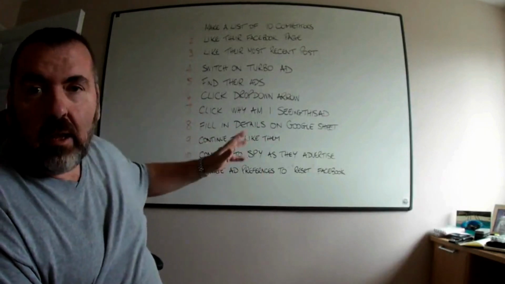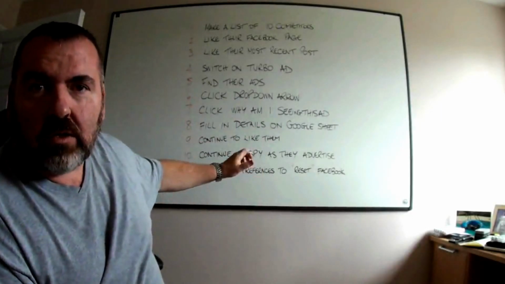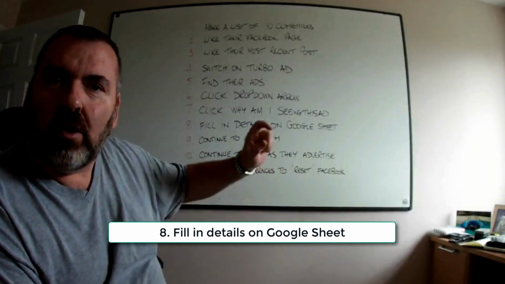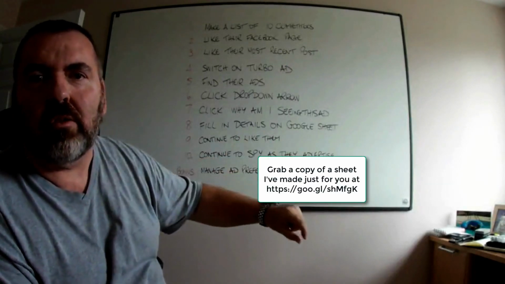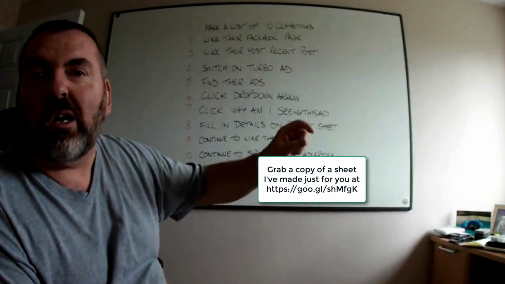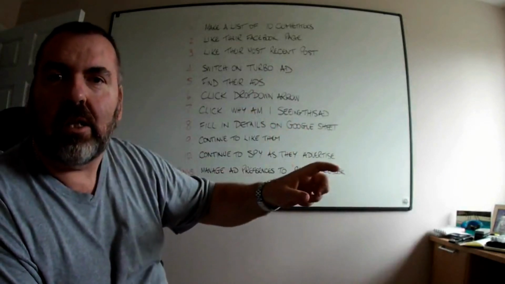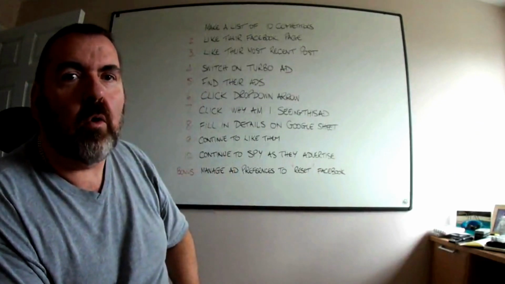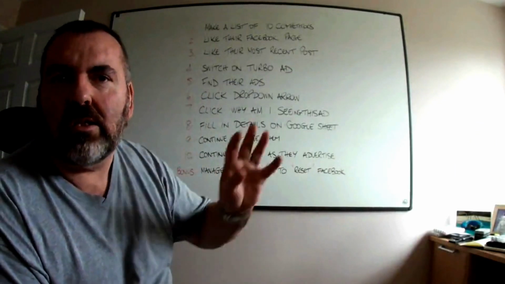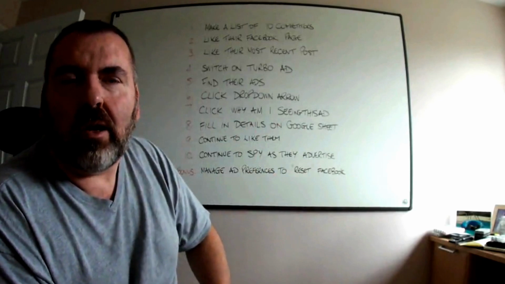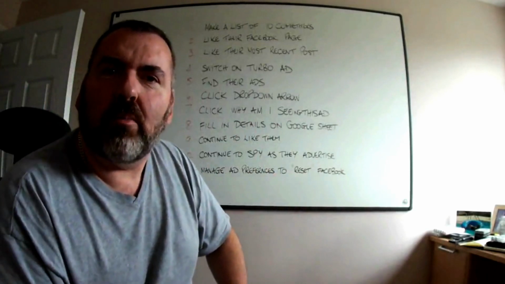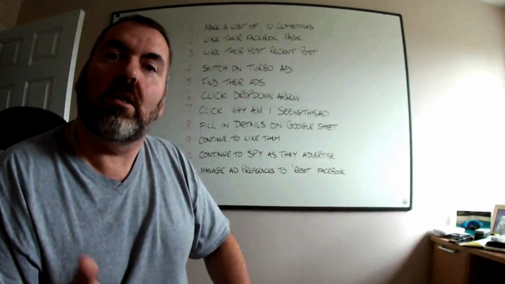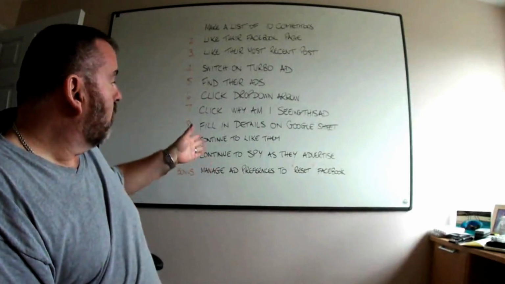So once you've done that, what I would suggest you do is make a Google sheet and write down who the competitor is, what day you saw the ad, maybe the title, description, a link to the Snagit capture that you've got, and also the reason why you were seeing that ad, right? And from there, you'll be able to build up a decent profile of the competitors that I don't need to worry about, and the ones that I do need to worry about.